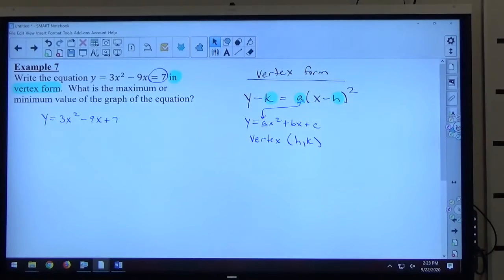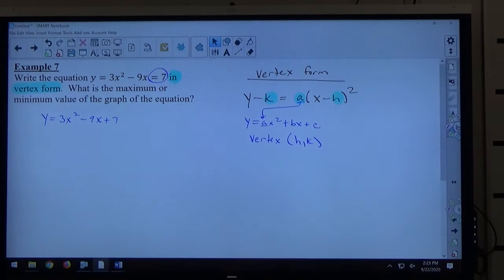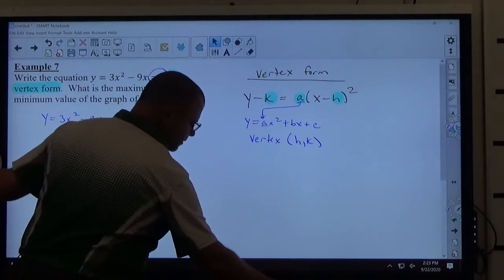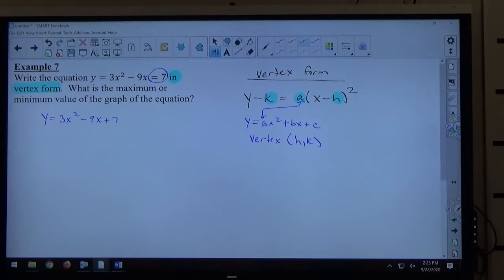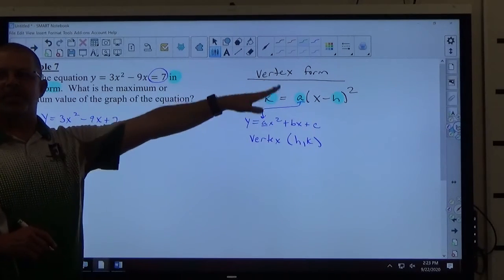This is what we have, and we want to create that form out of this. And there's a technique for doing it. It involves completing the square. There's only one little weird spot that happens in this, and it's explained in example 6 also. So either this video or the other video will give you the same weird thing happening. So first thing, I want this to look like that. Everything that's not x comes over here. Everything that is x stays over there.